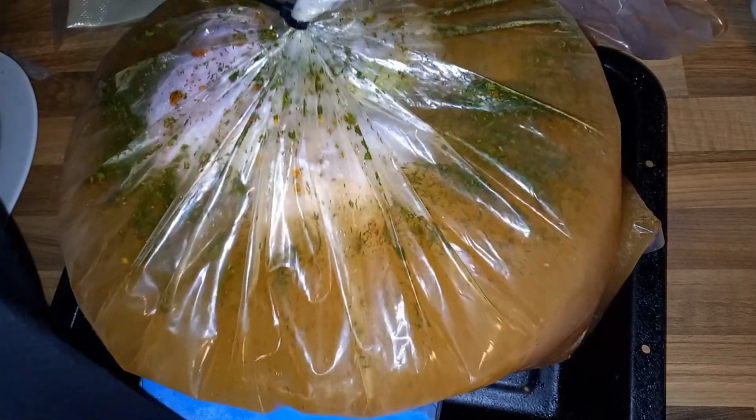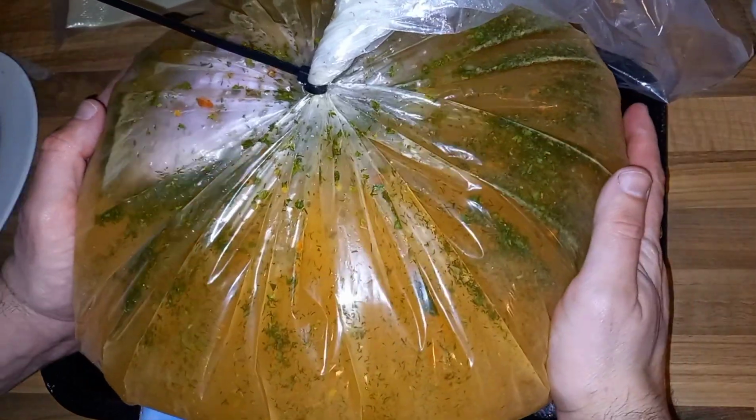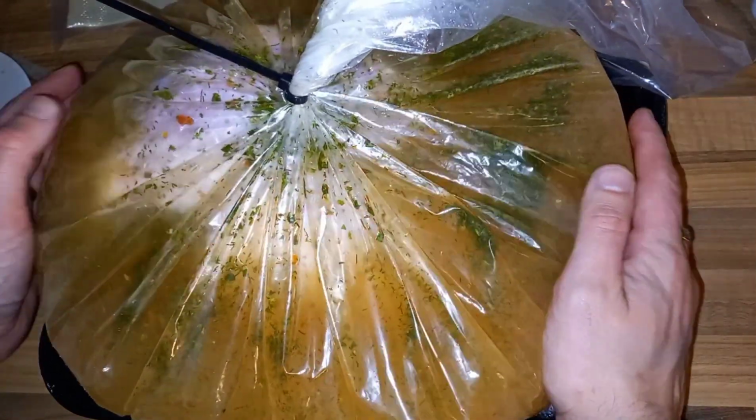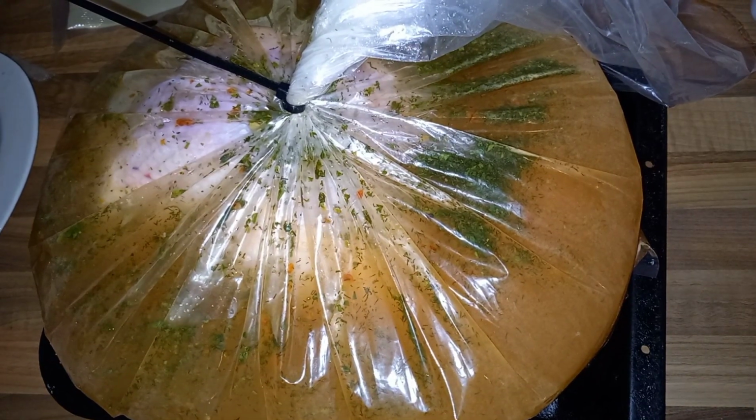so I wasn't getting the volume up that I needed to. So I've got some ice packs and I'll wedge them in and around just to help push that water in. Got all the air out of the bag as much as I can, and cable tied it shut at the top, and it was just covering the top of the turkey, so that's given me that nice solution all the way around to flavour this bird.